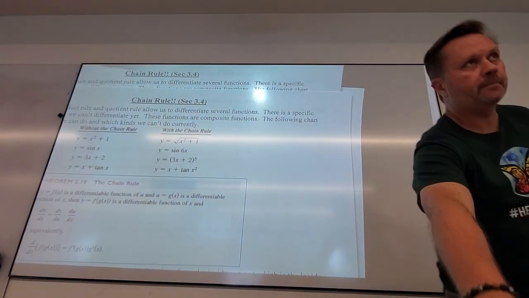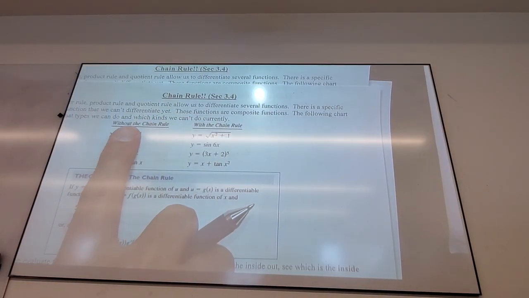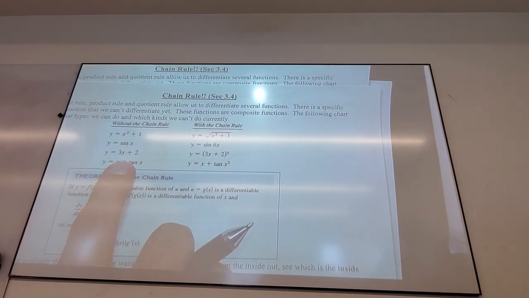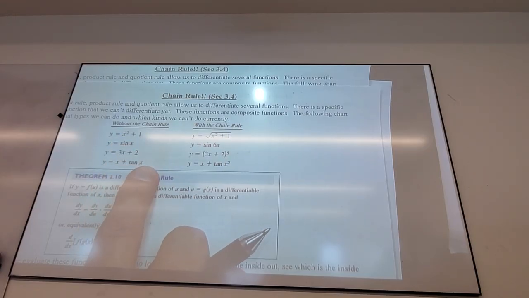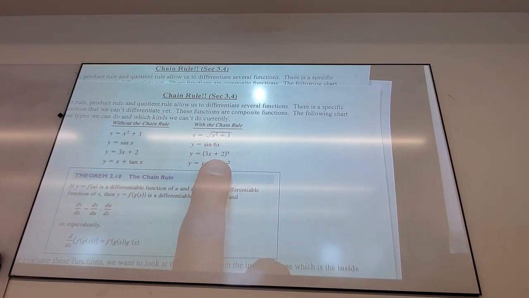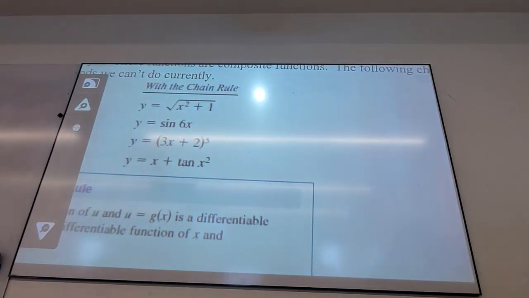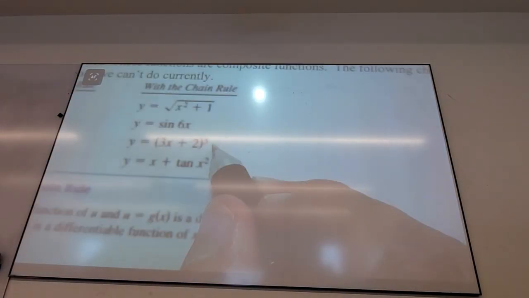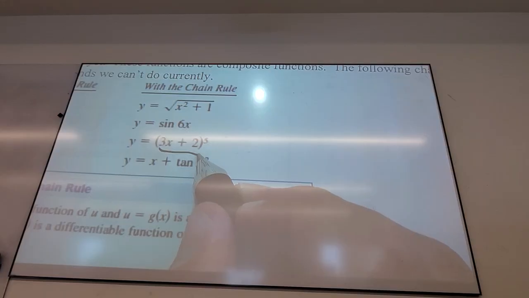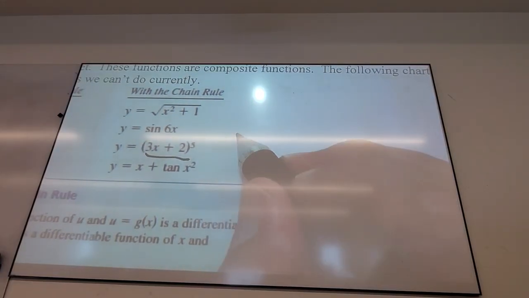So real quick, up top, I put a collection of what I started doing earlier. I don't need the chain rule to do these derivatives because the inside function in every one of them is just x. These very obviously have a function inside of another function. For example, this one, you could do it without the chain rule if you wrote this 5 times and multiplied it out. Do you want to do that? No. How would I do this with the chain rule?